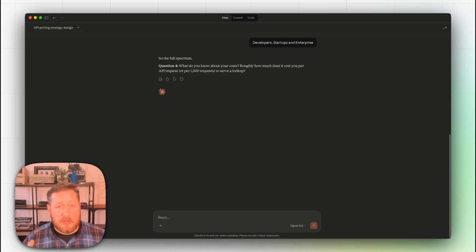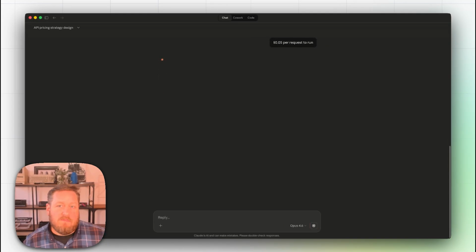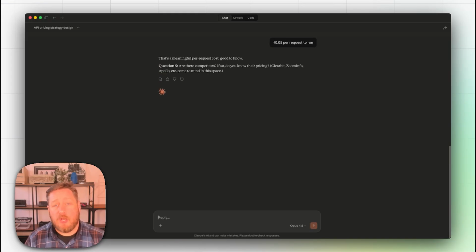And what do I know about my costs? So this is an important one because you don't want to undercharge for what it is that you actually get paid per request. So if you've got a base cost that you know about, this is a good time to try to work those in here. And obviously you can change this in the future. So if you've only got a rough idea, that's fine. I'm going to say at least something, right? So in order to get this data back, let's say it costs me 5 cents to run, and each one of those then will mean that I make more money off the requests here than it actually costs me to do it.